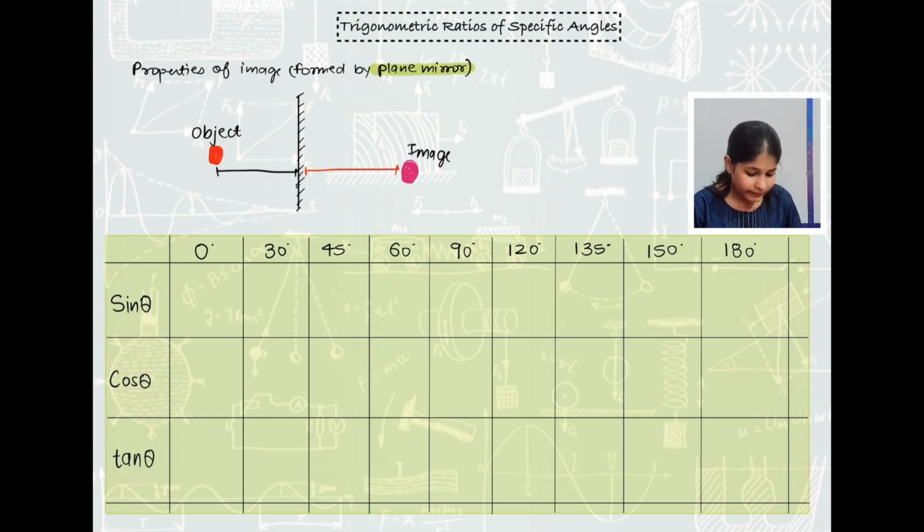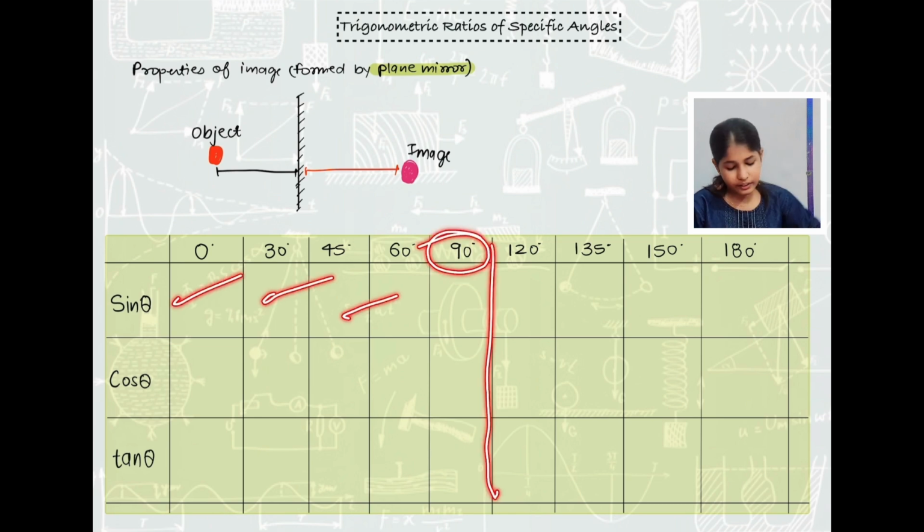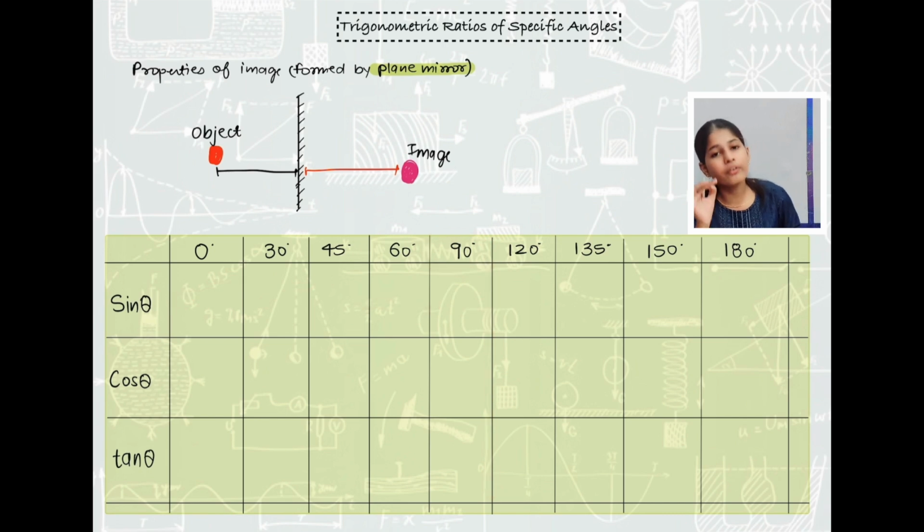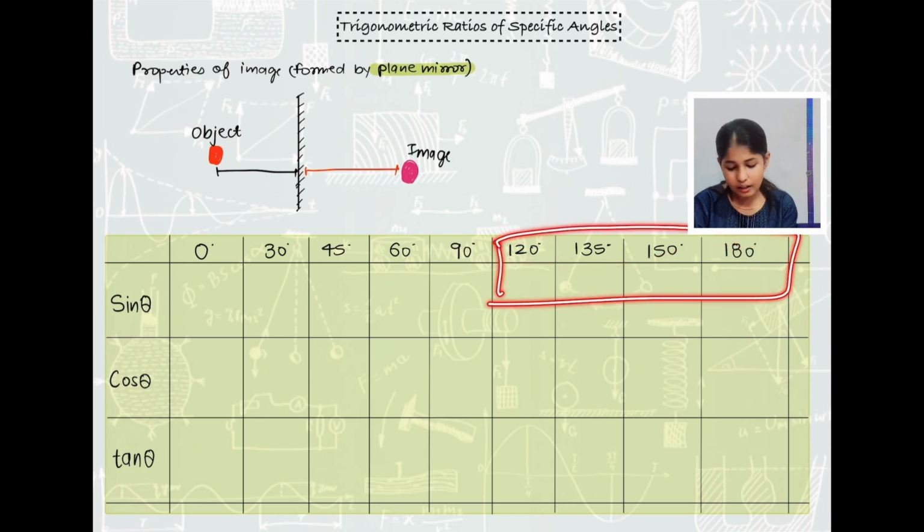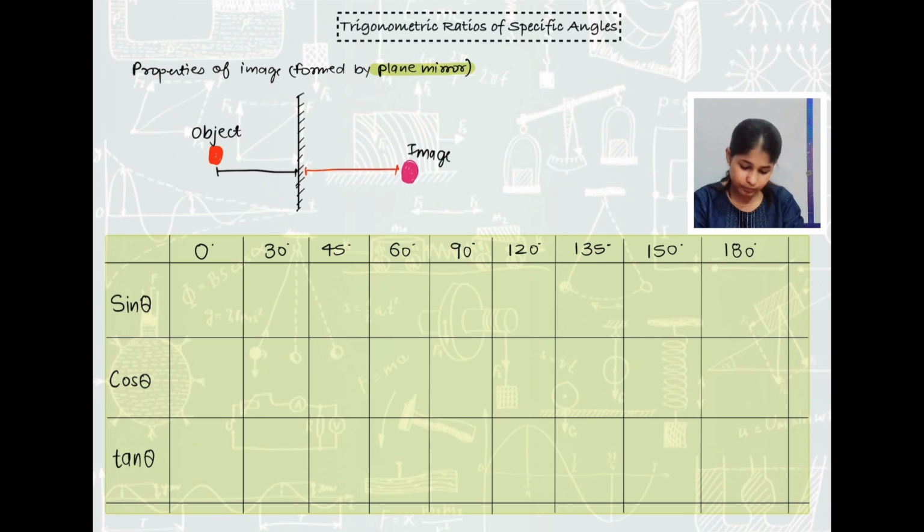Till today you have understood only up to 90 degrees, means the values of 0 degree, 30 degree, 45 degree, 60 degree, 90 degree. If you can recall, when we started trigonometry in class 10th, it is written in your NCERT that after 90 degrees you are going to understand in your higher classes. And that is what you are learning today. So this is extra, but you need to learn it.